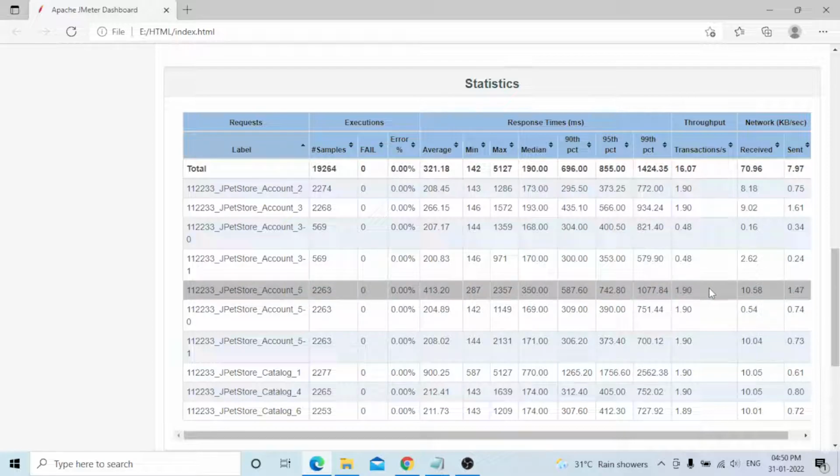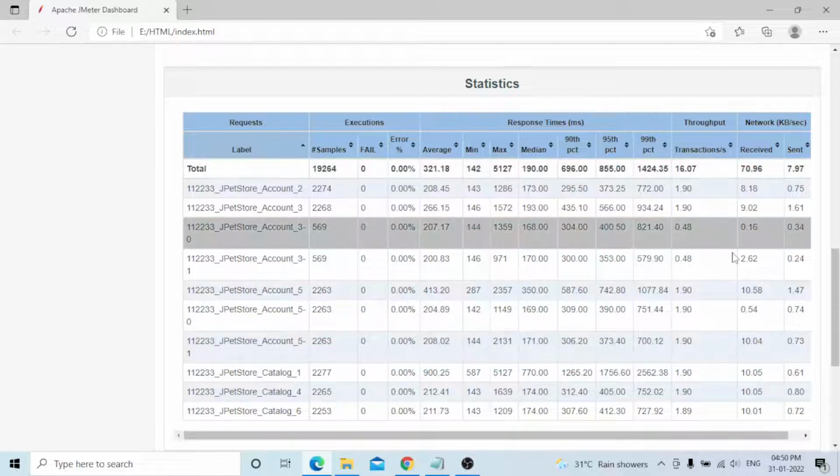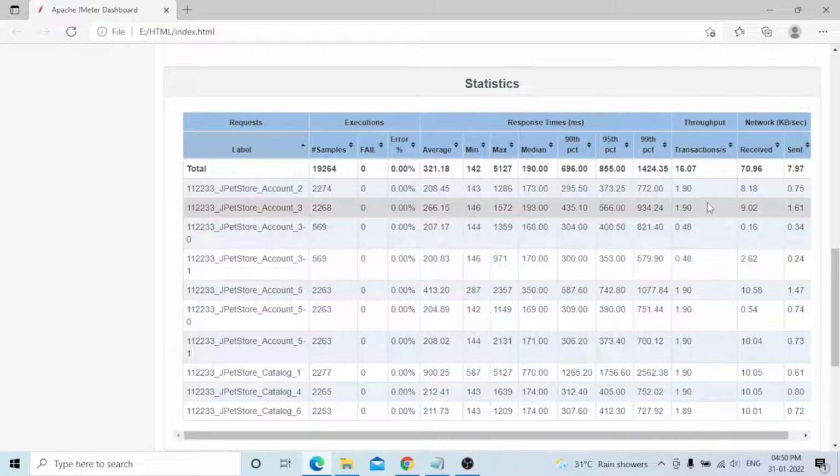And the network KB per second, the received network, is also very good, but everything is based on your SLA. What SLA is provided for your application? Based on the SLA only, you need to calculate whether the test is pass or fail.